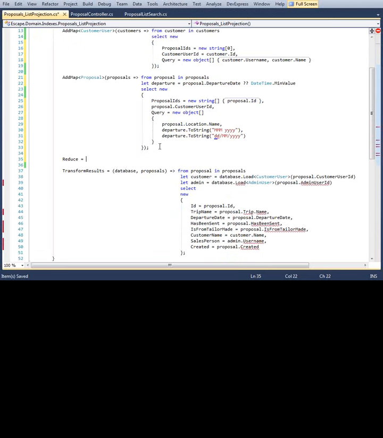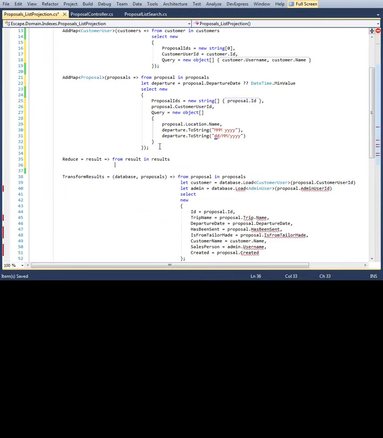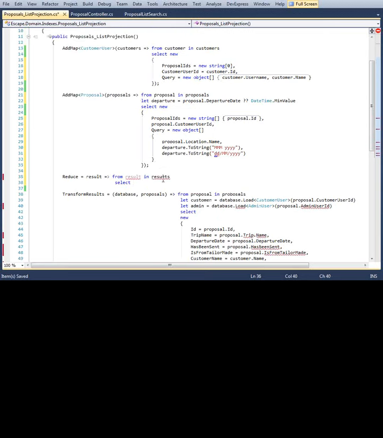And result lambda from result in results. Now, we need to actually group the results in the lambda. Yeah.